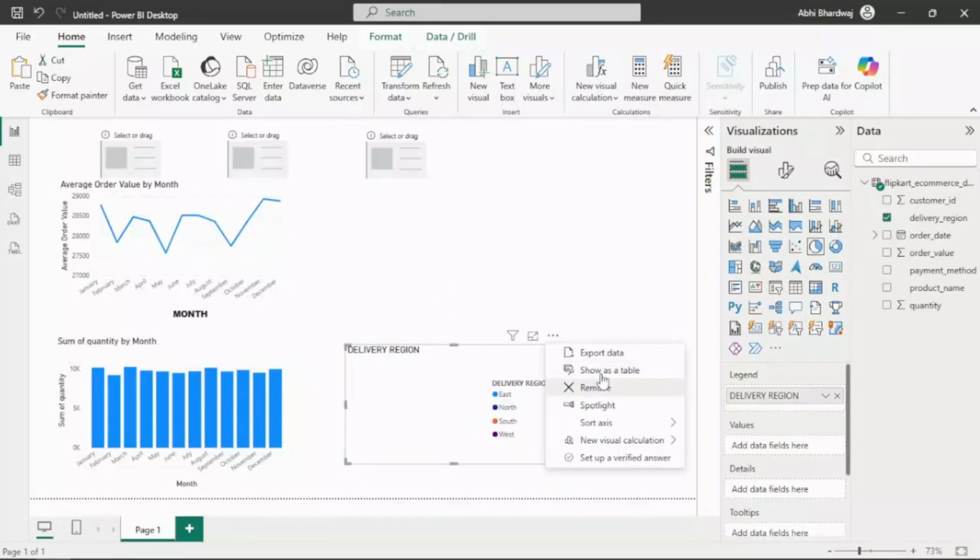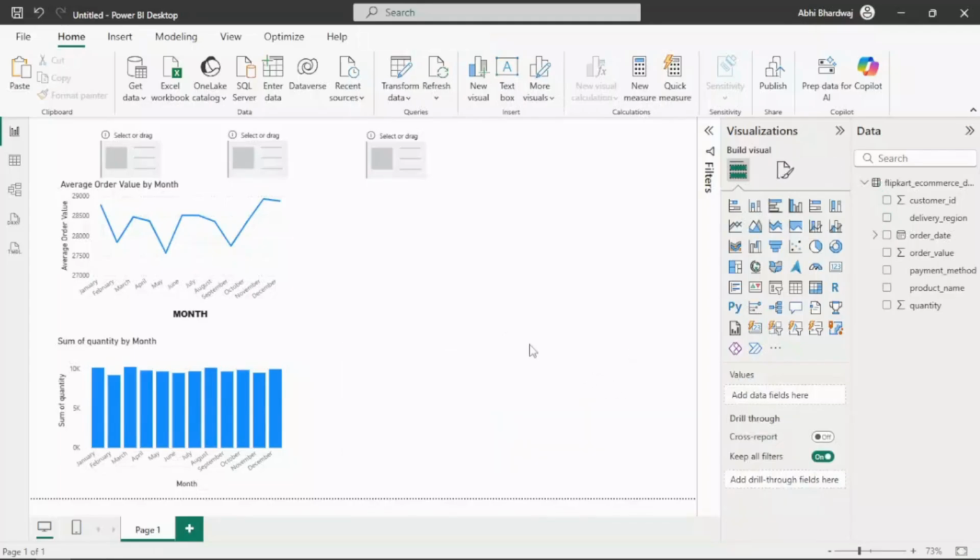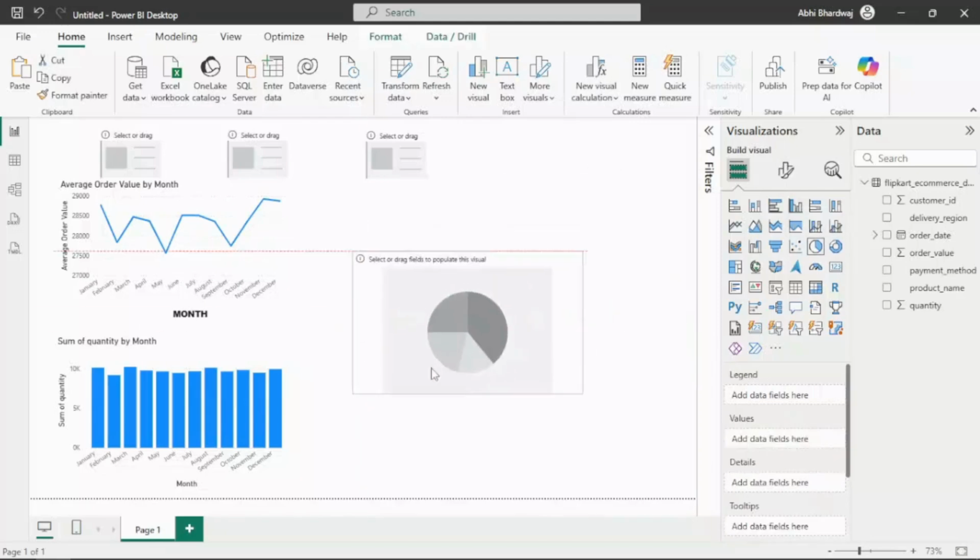So I'll remove the delivery region, the map thing over here, because I think it's a beginner dashboard. I will do that later on, in more environment specific dashboard themes which we're going to learn further later on. So let's leave that part. Let's keep things very simple, very basic currently.